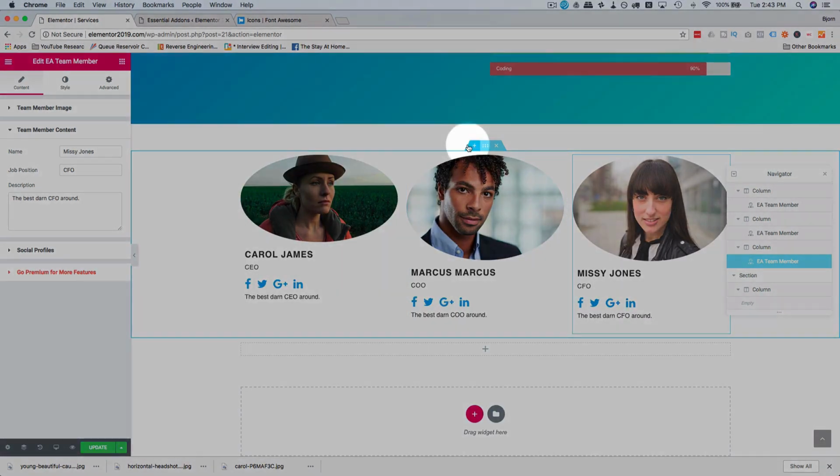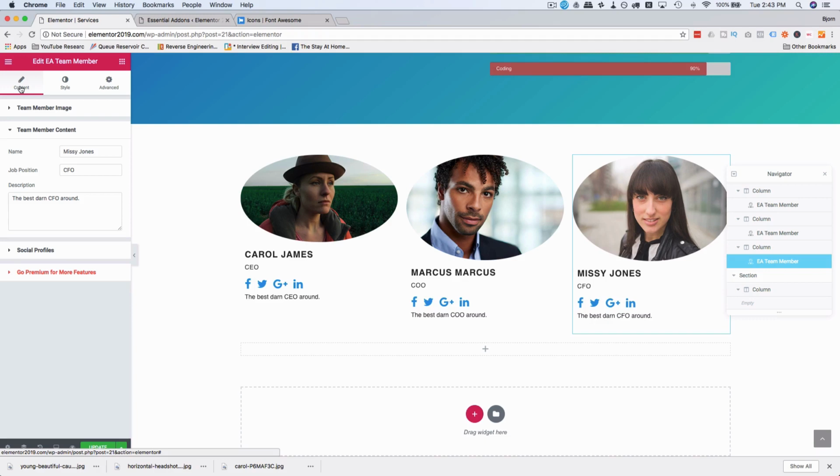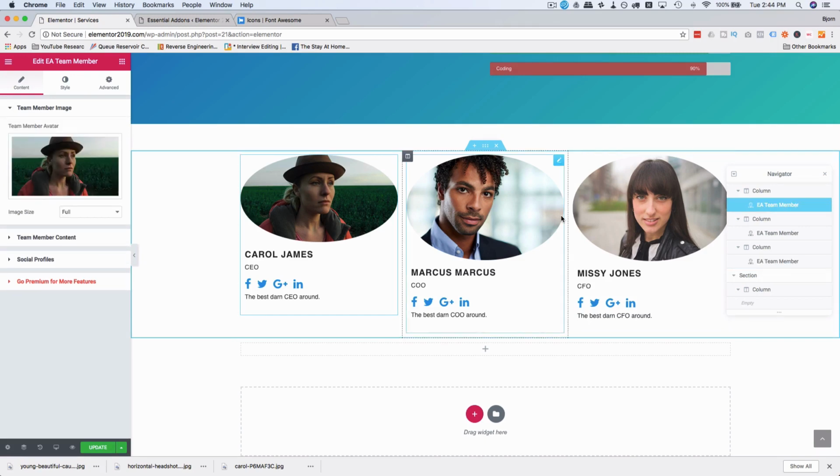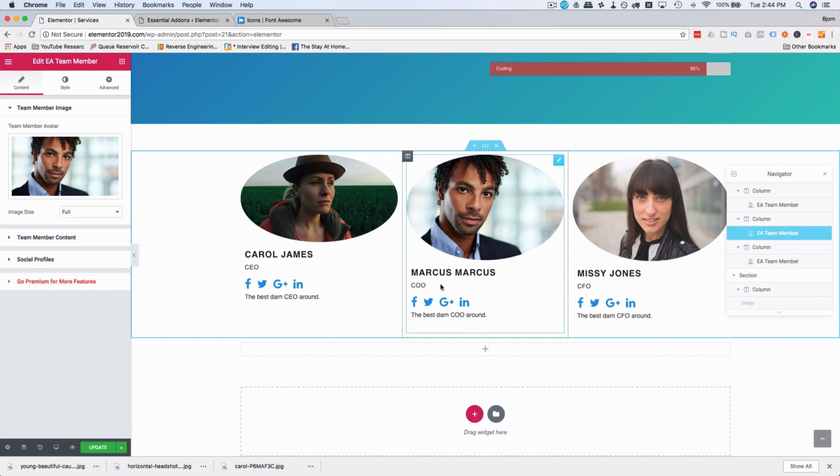Now we probably want to add a title up here because why wouldn't we, of course. So to do that, there's a couple different options. We can add a new section with a new title. And these two images are much bigger, as you can see. They're all full-size image, but Marcus is quite a bit lower. I didn't actually standardize the size of the image. Something you should always do is standardize image sizes, which I didn't do in this case.